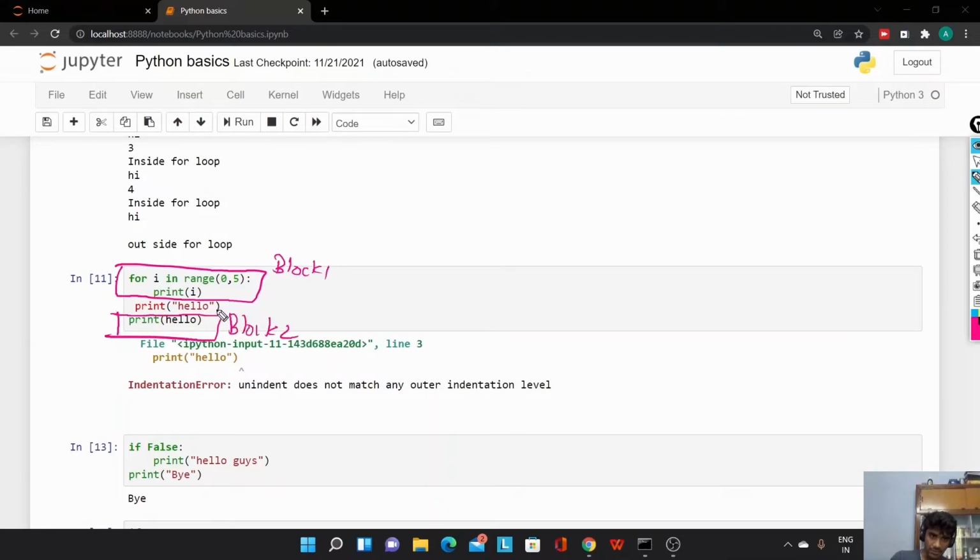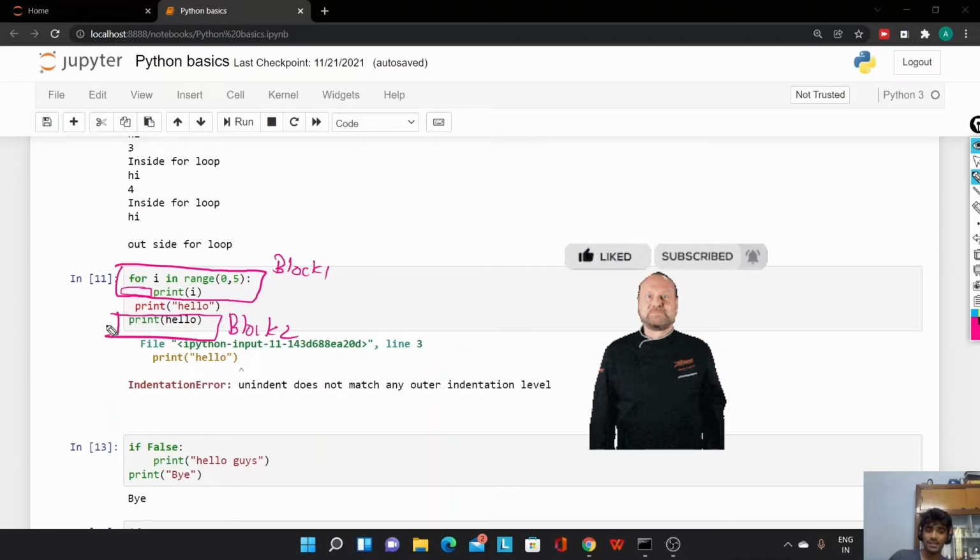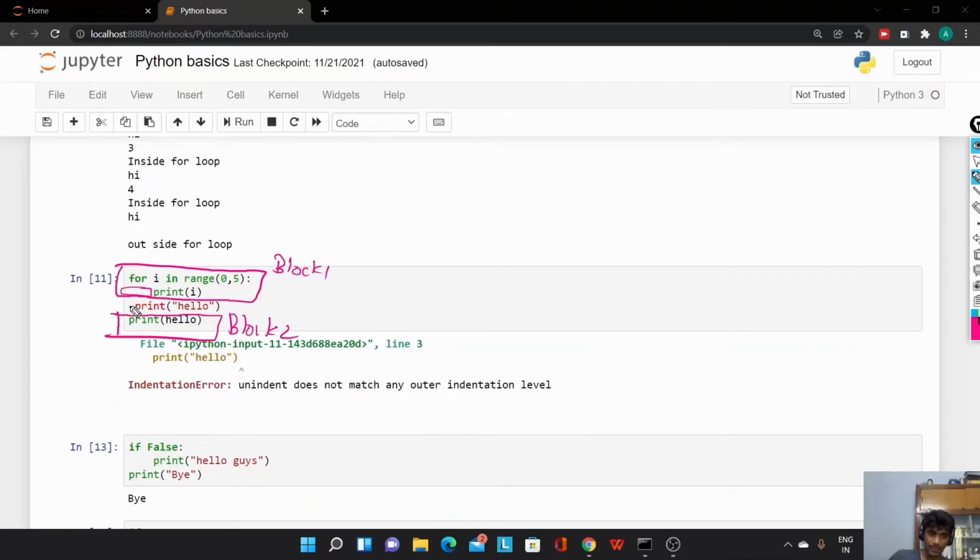Here when you try to observe this middle line, print hello, it is not even falling in block 1. Why am I saying it is not falling in block 1? Because it is not following the 4-space indentation, and it is not falling under the second block either. It is not even following the second block's indentation. The normal indentation for a Python program is the border. So the default indentation for Python code is 0 spaces, that is the border. But when you observe this line, it is not falling in the for loop because it is not following 4-space indentation, and it is not even falling under the default block statement, that is print hello.